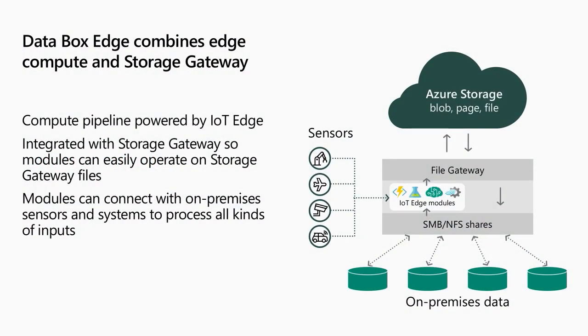And what Data Box Edge does is it runs edge compute on the box in addition to the storage gateway. And this gives you lots of different options for how to use the compute out at the edge. So like we talked about, there are still those SMB and NFS shares, and you can copy data to Data Box Edge, and you can actually build a pipeline so that all of the data that you copy, if you're copying file data to the cloud, can be run through your compute modules before it goes to the cloud to make sure that you either cleanse the data to make sure it doesn't have the wrong stuff in it, or filter it out, or whatever you want to do there.